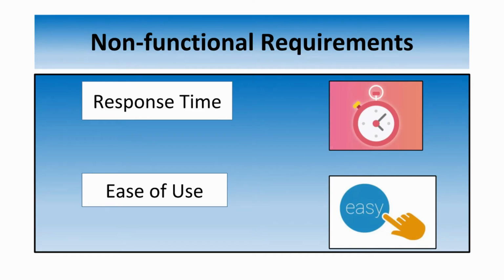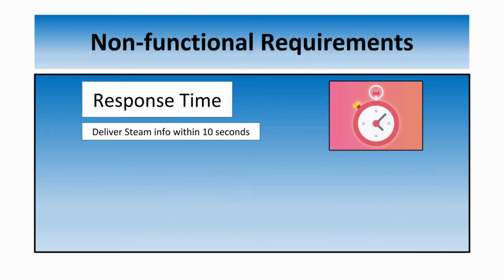Our two non-functional requirements were response time and ease of use. We defined response time as the time it takes for users to retrieve data or recommendations from Steam. Our goal was to have the bot deliver this information within 10 seconds. This goal was mostly achieved, with the exception that it can take a little extra time for the bot to tell the user the most popular game in the server. In this case, the bot delivers a message to the user that it is working on this request.